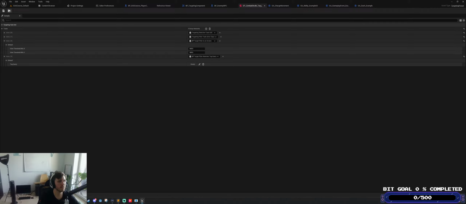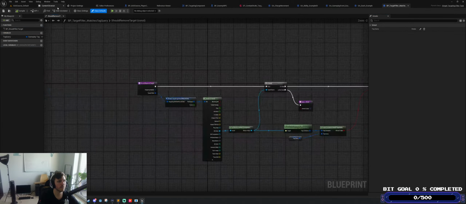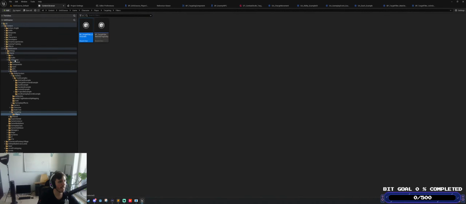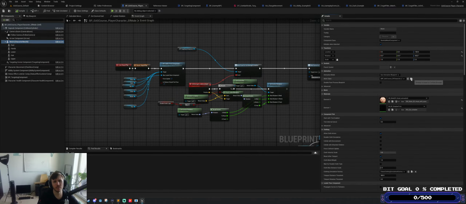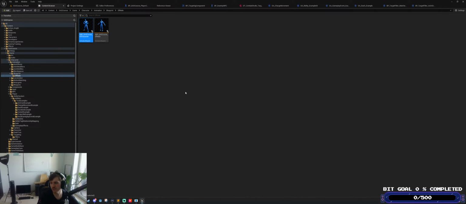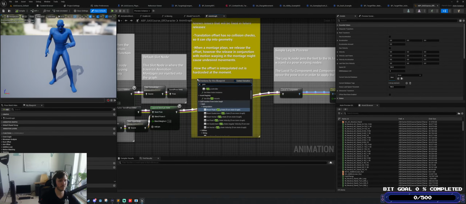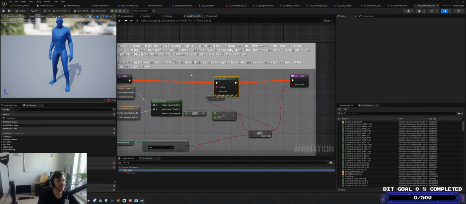Let's see. Am I going crazy? Filters. No print strings here. Print string there. Is it within the layer? Animation blueprint. There might be a print string or a log. Oh. Print log. Yes. Turn in place. Get the out of there. Okay.